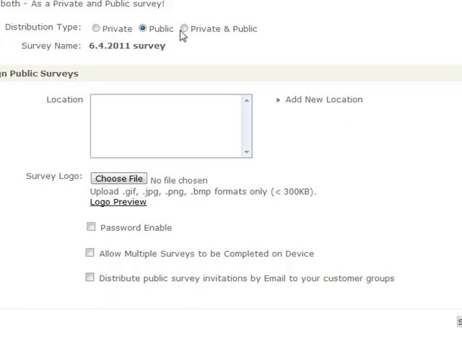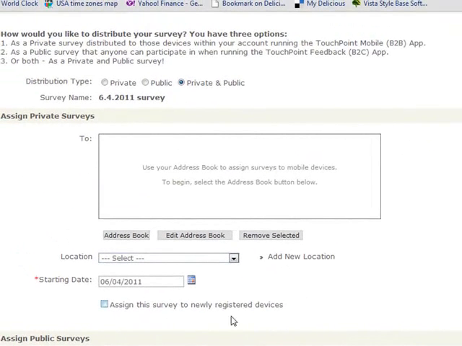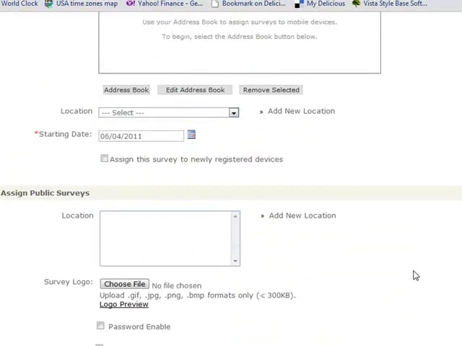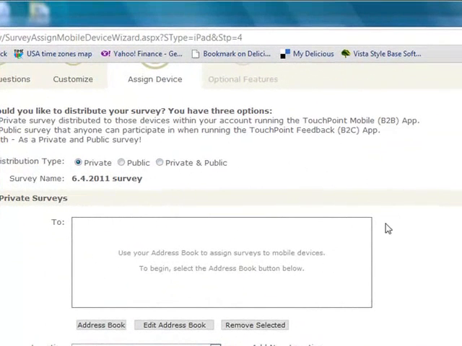Now, if I select private and public, you'll see both sections now on the screen at the same time. Private surveys above, as well as public surveys below. So for the sake of simplicity, I'm just going to assign or distribute this survey we created as a private survey. So that means it's only going to go to those devices registered to my particular account.